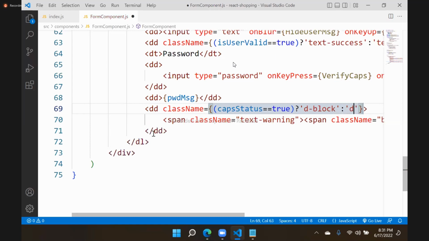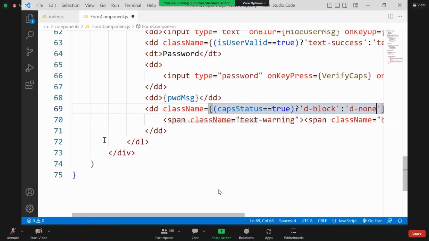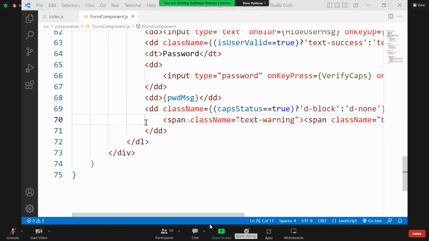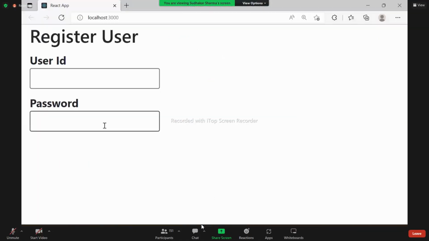Otherwise, we have to use d-none. You know display styles, display block and display none. They are related to Bootstrap. If caps is true, display block, and if it is not, display none. So here we need to configure that option.